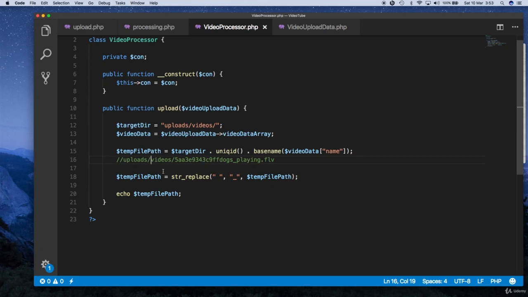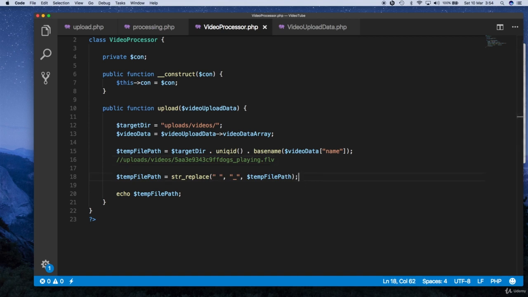Hey guys, welcome back. So last time we created this temporary file path, which, as I said before, is how we're going to store the video before we convert it. First, we'll store the video at this temporary file path, and then we will convert it to a widely supported file type, and then we will delete this one and only keep the new converted type, okay? So that's good. Let's move on to the next part.